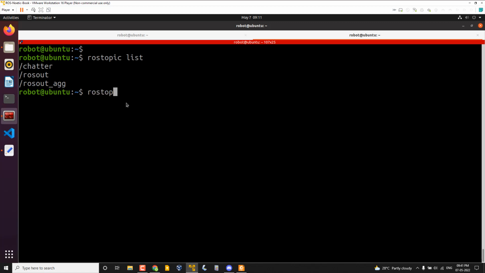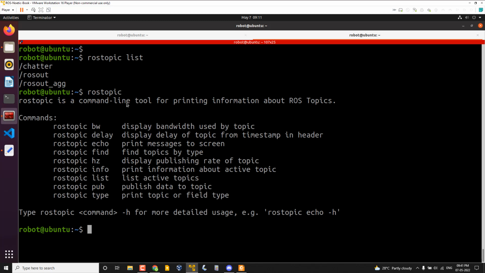If you want to get information about rostopic, just enter the rostopic command, and then you will get tons of command line arguments.